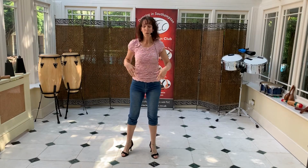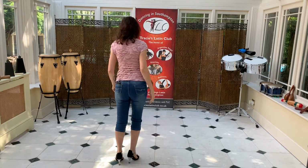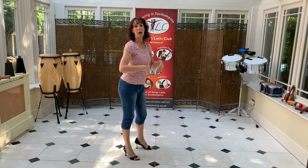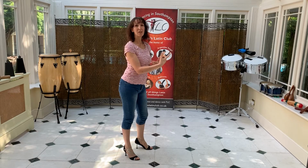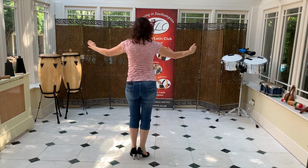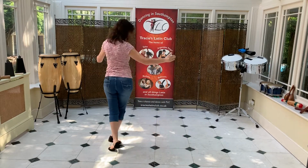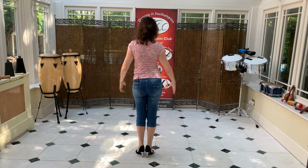Good so far? All limbered up, I hope. Now we're going to do 4 travelling voltas. The voltas are exactly the same as a botafogo, but they're just travelling in the same way. So we do 4 of them, and they give you a little travel. It's only a tiny little bit of travel, and it's going to be arcing. Think of yourself as dancing in a bowl. So I'm going to be from here all the way to here and back to my centre. So a nice little bowl shape.